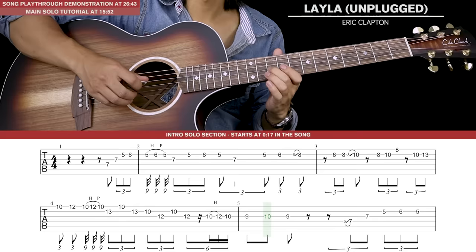Now, if you feel the main solo is too difficult, then you can just keep playing the rhythm, which is that main riff. If you don't want to learn this main solo, then you can just skip to the playthrough at the end of the song to practice the rhythm parts.